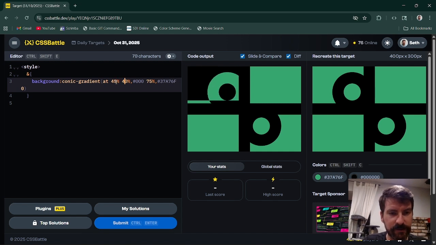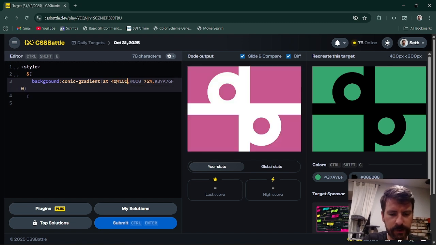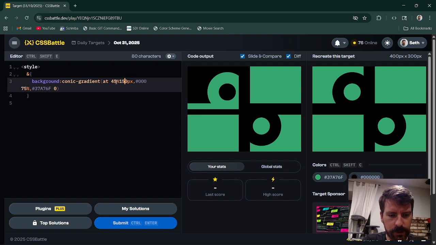Hey, 45, I think will actually, well, doesn't work that direction. That doesn't have a percentage that works. 150 pixels, 40, 30, 130. Okay.